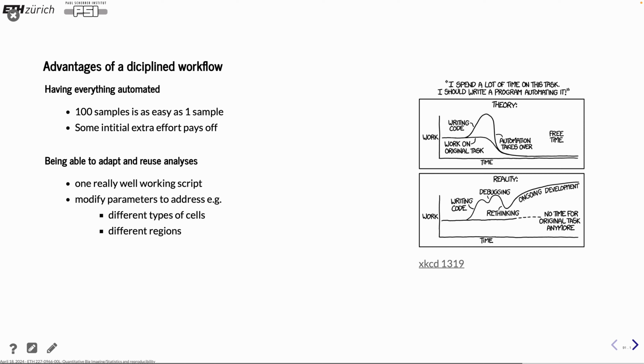And the other thing is that it's actually easier to adapt and reuse your analysis for other work. So if you have one really well working script, then you may only need to modify some parameters to address different types of cells or different types of regions and so on.